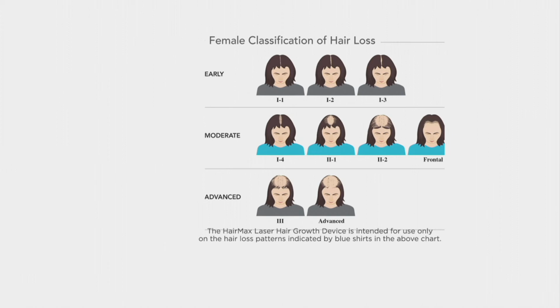Carolyn, so many women I speak to say, Randy, I can't wear my hair up in a bun, or pull my hair back in a ponytail because I've got a receding hairline like a guy has, and I'm just so embarrassed about it. I have to tease my hair forward and cover up my forehead so they can't see it. So who it's not for are people who have advanced hair loss like that bottom row. So ladies, if you are shiny and bald, it's not intended for you.